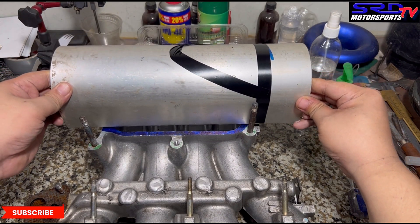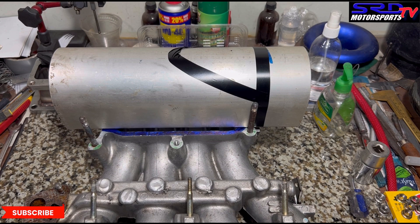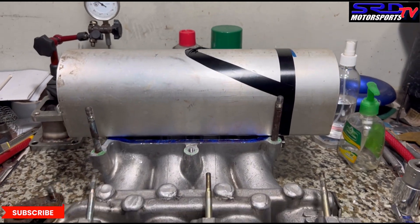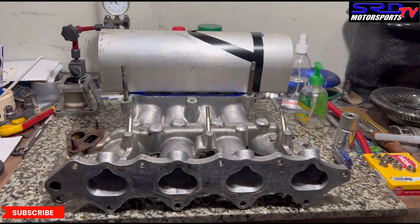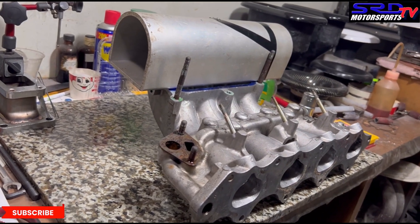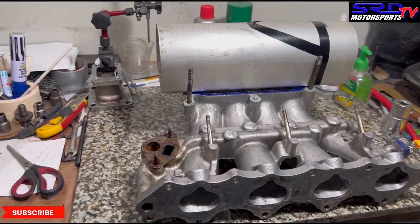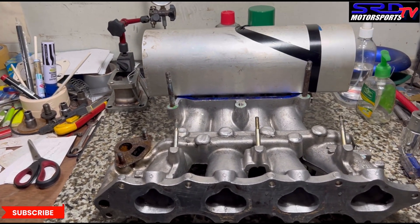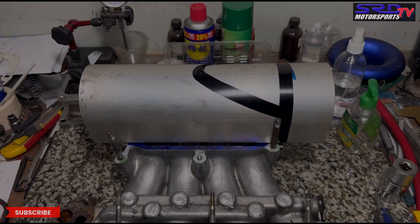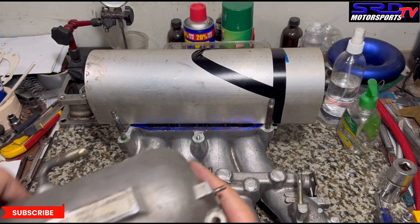I used electric tape to make it more visible for you guys. We chopped the plenum on the end here and slanted it this way, so runner number one gets fed really good. The throttle is on this side. It actually looks pretty neat. We can still run the OEM plenum, but it's significantly smaller even if you add a spacer. With this one, there's room to add even more spacer before even reaching the hood. Sorry about the rain, guys — tropical country.